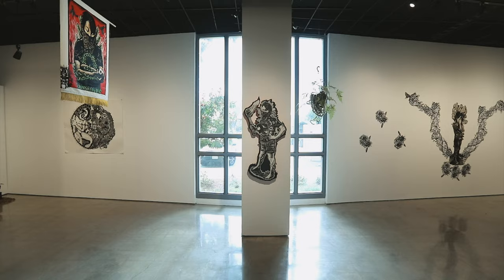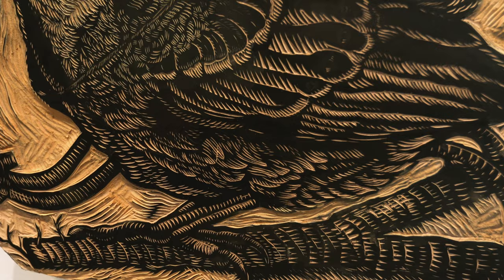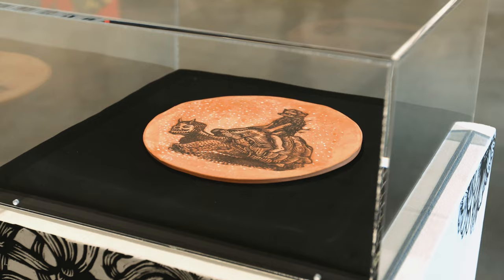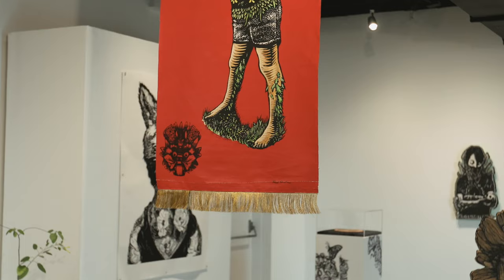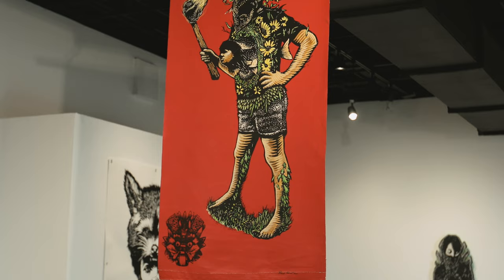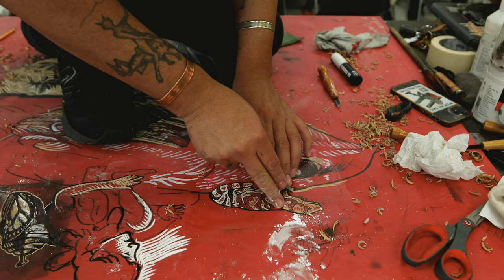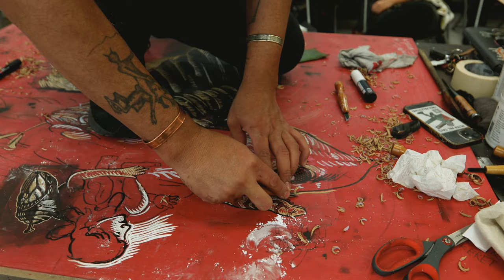The show downstairs is basically an exploration about printmaking and expanding the idea and craft of printmaking into other surfaces — installation, painting, ceramics, and animation as well. With these ideas, I'm focusing on the concept of rebirth and reinventing yourself, and how this affects other ecosystems while evolving. The goal is creating independent communities and self-sufficiency — that's what I'm talking about in that exhibition.